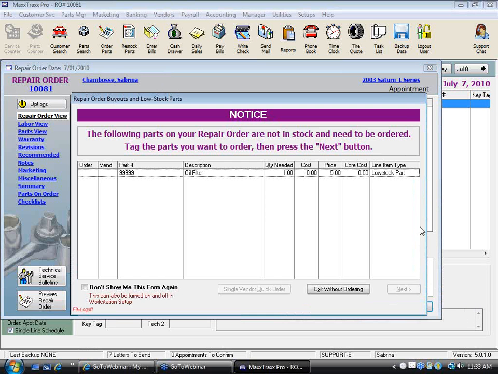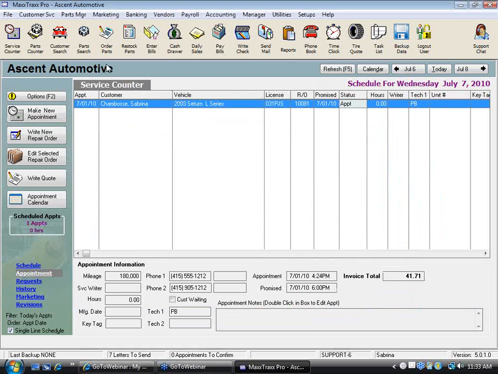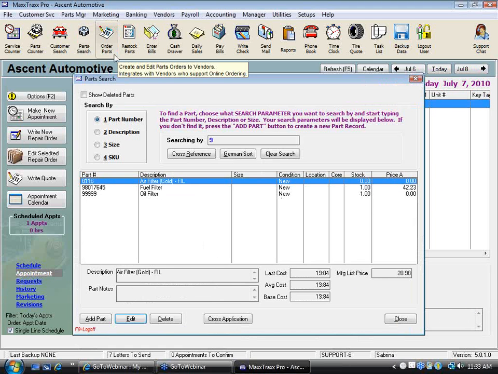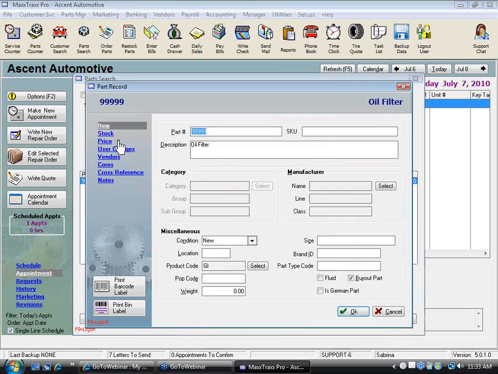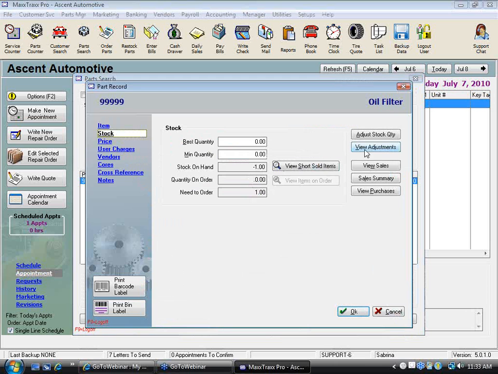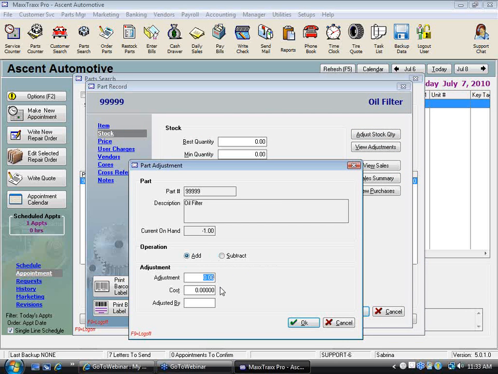Again, I don't use it very often. So let's look really quick and see if it added to my parts list. Yeah, it did, because I checked that box that said add to inventory. Now it is going to say a -1 here. So if I were to make an adjustment right here, let's say hit edit, go into stock, and adjust it up because it's 1. I need to adjust it to, I'm going to add 1 into inventory.